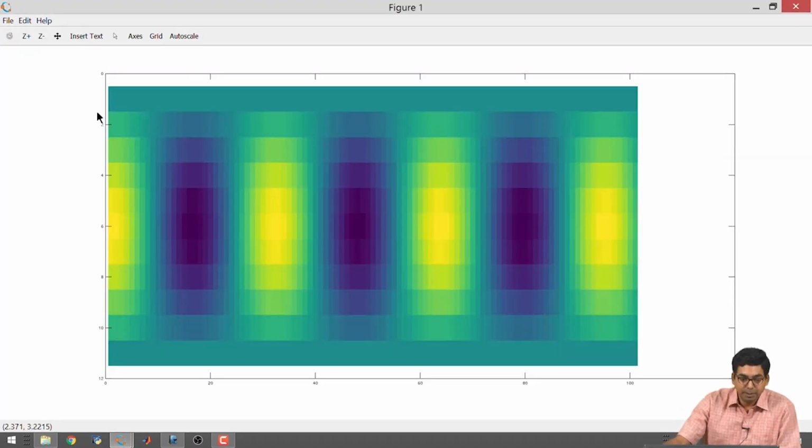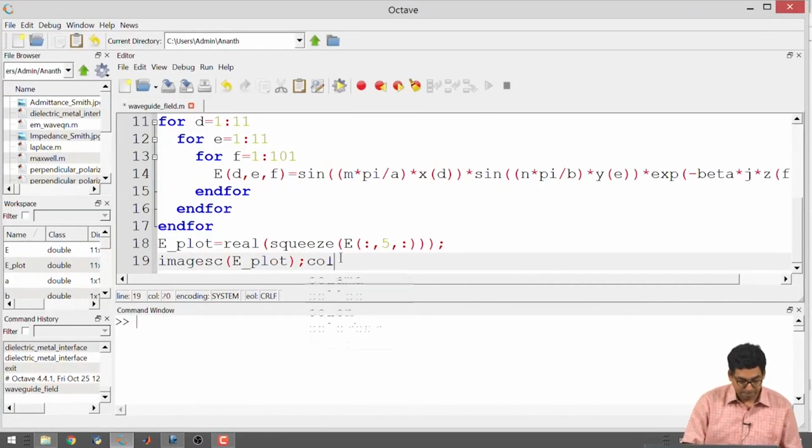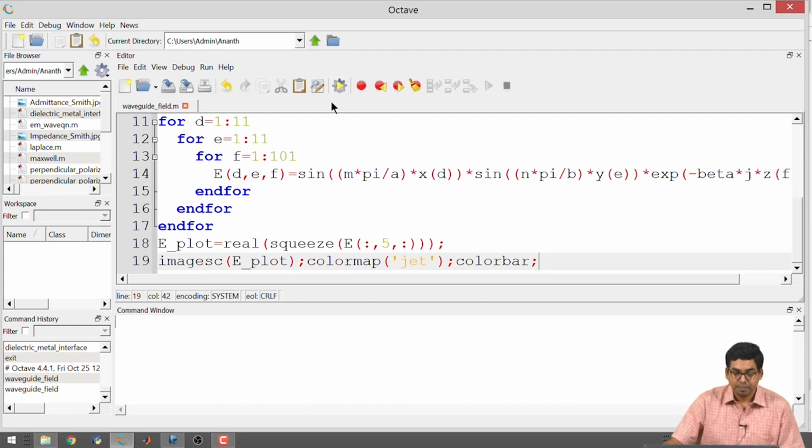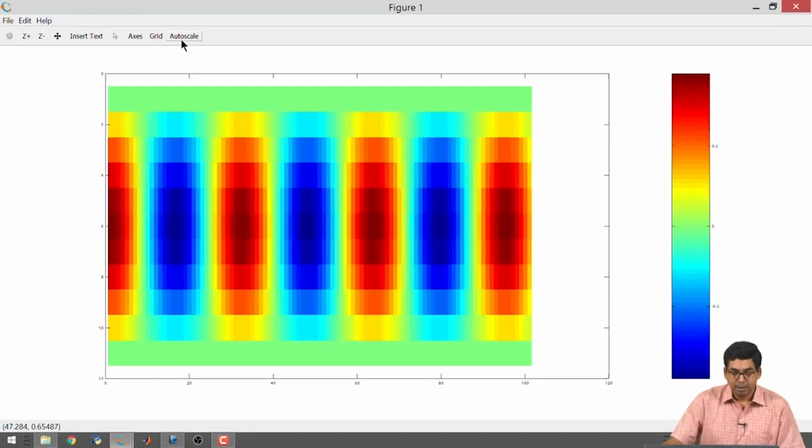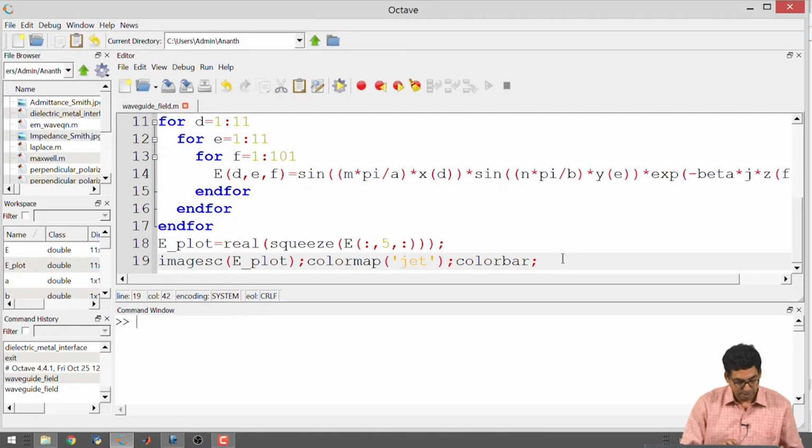Okay. There are a few things that we have to look at. First of all, this colors, I am not even able to see the color from here. So, I will just change the color bar and the color map. The second thing that I am noticing is imshow by default will put the image coordinates, 0 comes from the top to bottom and from here to here. I do not like it. It is difficult for me to interpret that. So, I will just make it conventional axis, origin xy, right.